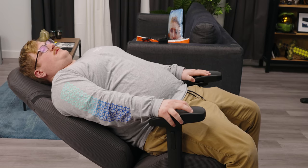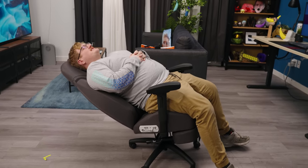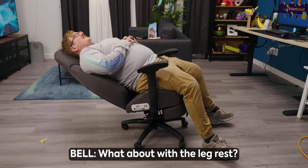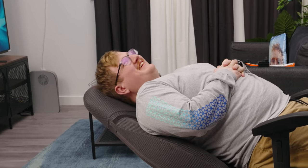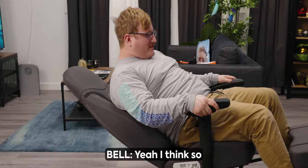Are you meant to be able to lean back on this? Oh man. Okay, no. Am I lifted off the ground yet? No. It's not exactly confidence inspiring. What about with the leg rest? Can you do the honors? Ooh, getting personal there, Wolf. Is that all the way out? Yeah, I think so. Okay.